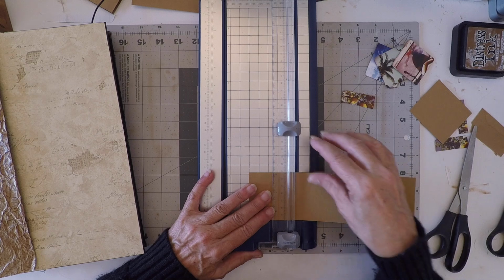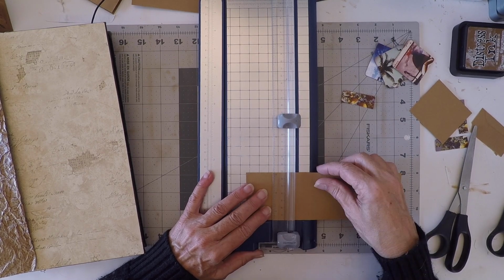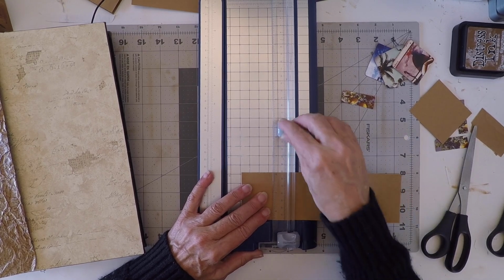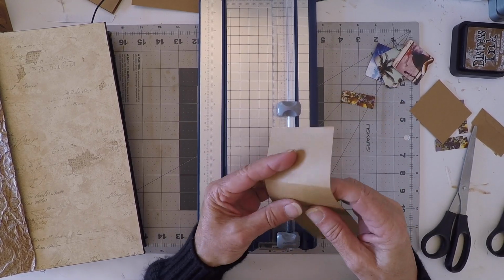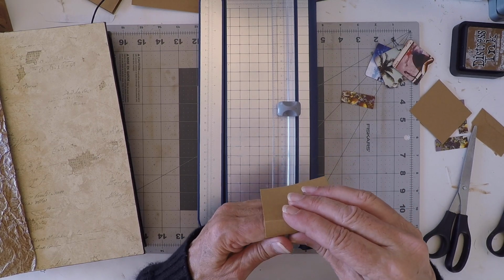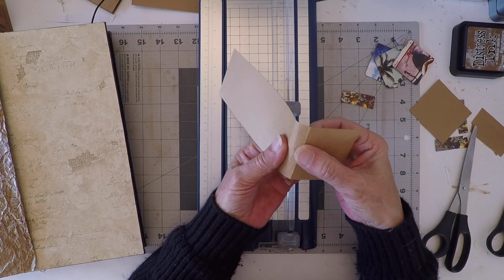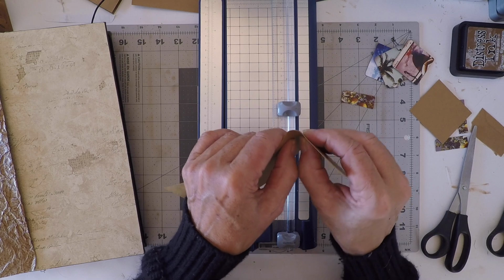I mean, you can do it with a score board too, but you get to score way less than a 1/4 inch, or 1/8 of an inch. Can you do 1/8 of an inch on a score board? I'm not sure. I doubt it. Anyhow, see what I'm doing here, right? Okay. So you're gonna score. See, it's all scored. So when you kind of press it, it becomes really supple. You see it? You get all the little lines everywhere, right? Anyway, and then you go like this, until you really get it rounded, right?